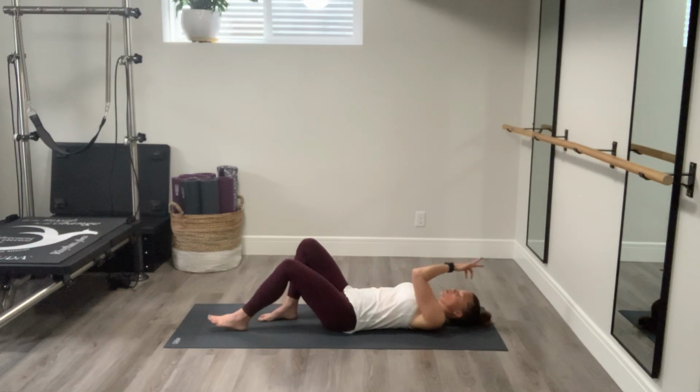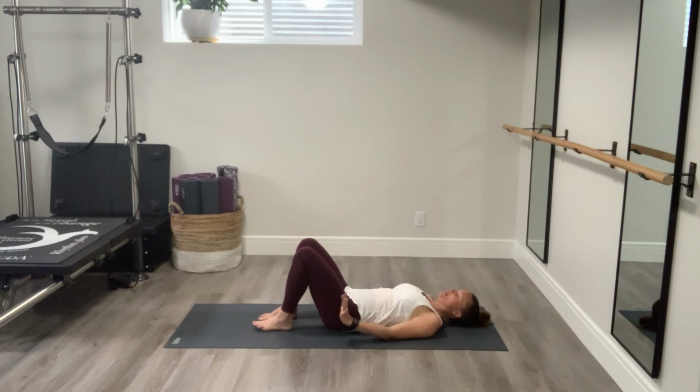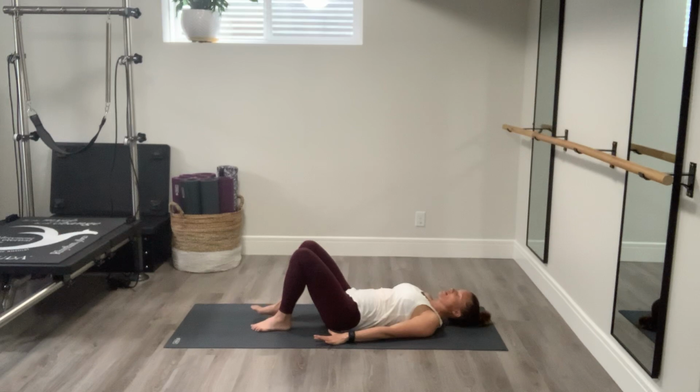Now this time we're going to take the left hand, we're going to sprout the center of the body, reach the waist, you slide that left leg away, get that big stretch there. Then you exhale, pull down armpit, elbow, wrist as you drag that leg in. The right hand and foot are going to slide away from each other, get that big stretch at the top, look away from your arm, and then exhale, drag the heel and hand back in.